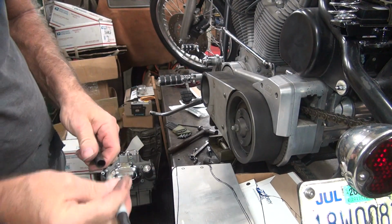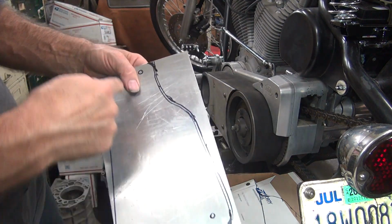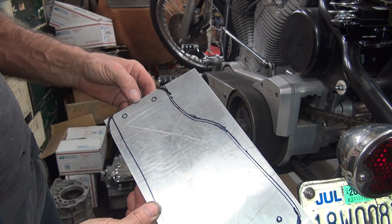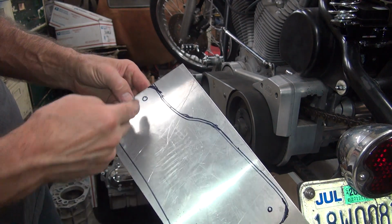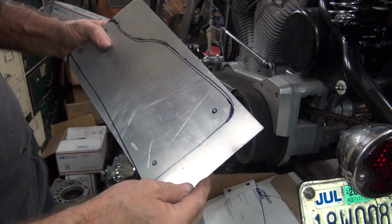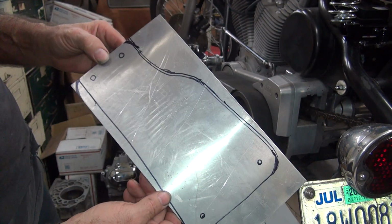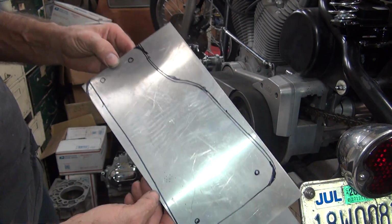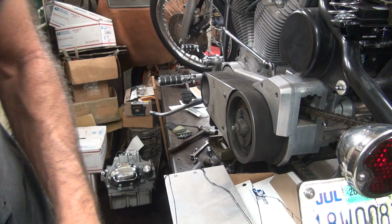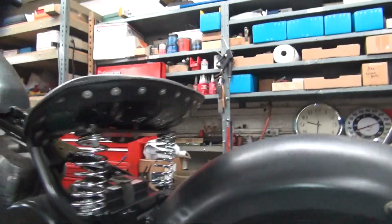Alright. So now you cut that all away. Drill some holes. We can either go for it and hope for the best, or I can do it the easy way and make these two holes first and do these last two last. And leave this for the last so I can play around a little bit on my length. So how should I do it? Go for it or be easy with it? That is a question. So we'll figure that out. I'll deal with that later. For now, I'm going to call it a night.